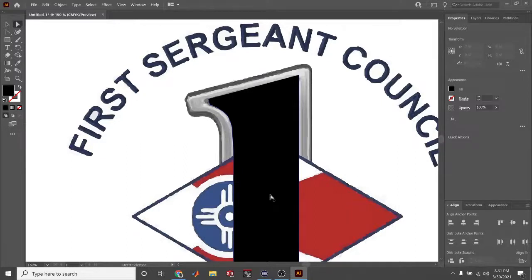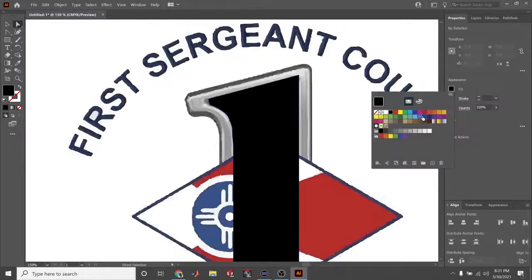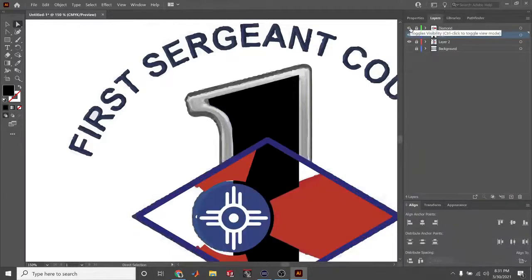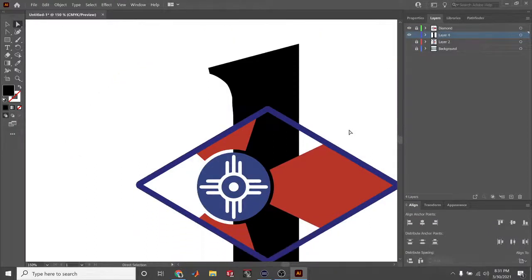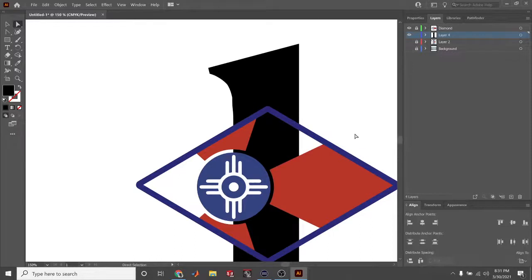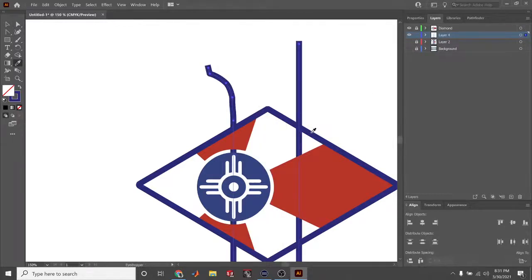So I'm actually going to do something that I've never done before. First of all, let's show our diamond. Let's hide our old one. Okay, it's not bad, but it's not good. There's something I want to use the eyedropper tool with my number 1 selected. I want to use the eyedropper tool to get the blue.